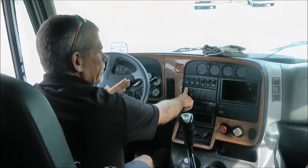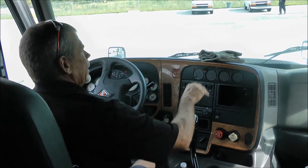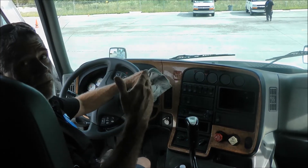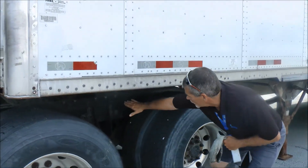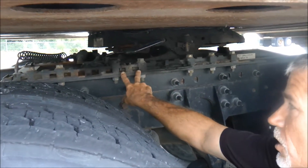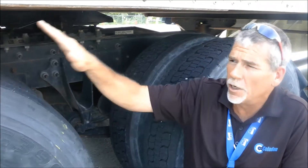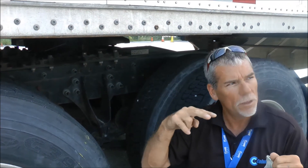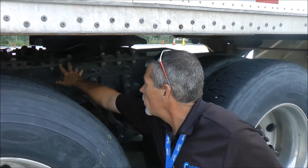Now what I'm going to do to set my pins: let off the switch, place your truck in neutral, set your truck brakes, and now we'll get out and make sure our pins are where we want them to be. If not, we'll make a slight adjustment and make sure they are locked. The fifth wheel is as far back as it will go. You notice our locking pins are all the way back — they're pretty much lined up. When you let off the switch on an International Pro Star, it puts the air back to them, and when you adjust the truck, it will line up with the holes and lock. So we're back as far as it will allow us to go.